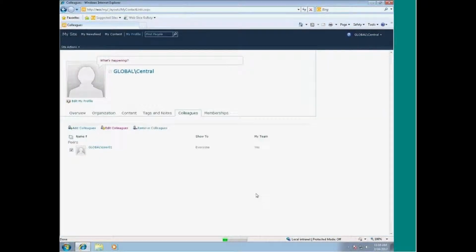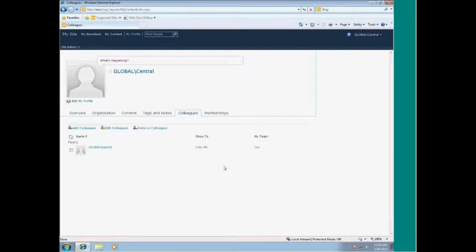And when I go OK, you'll notice that it changes it so that only I can see this individual in my list of colleagues. Nobody else will be able to see it. So this is a way for me to keep a list of all of the colleagues that I work with.